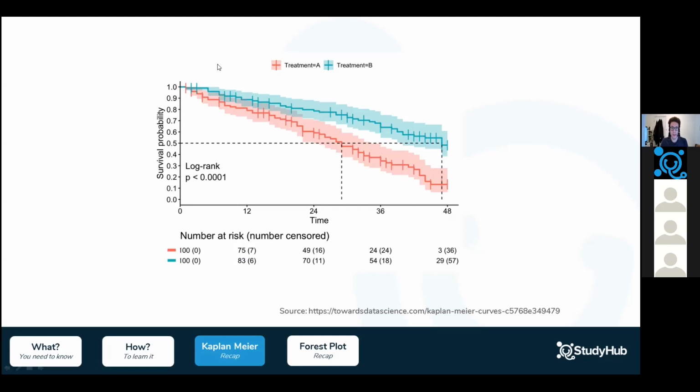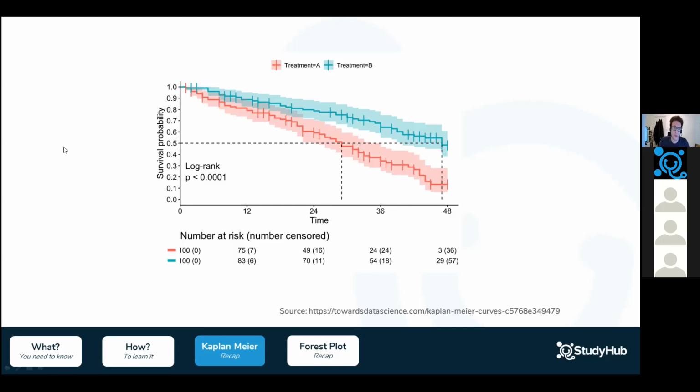So this is the Kaplan-Meier curve, or the survival curve, and I just want a yes or no on the chat of whether people know the basics of this, or do you want me to go through the whole thing step by step? Because I don't want to assume that you guys know stuff that you don't. Go through it. Okay, fine.